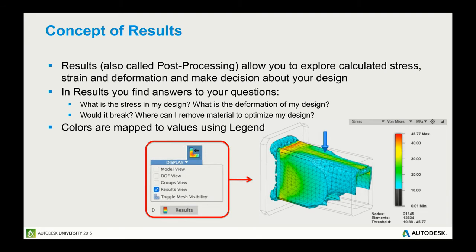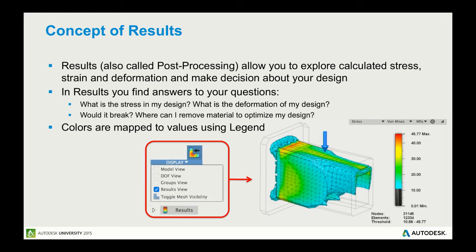And the last concept is the concept of results. Results allow you to explore calculated stress, strain, deformation, and make decisions about your design. In results, you will find answers to your questions like what is the stress in my design? What is the deformation of my design? Would it break? Where can I remove material to optimize my design? So you are finding your answers here in the results.